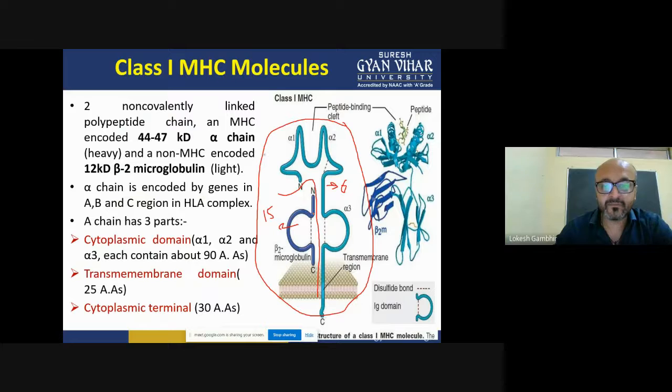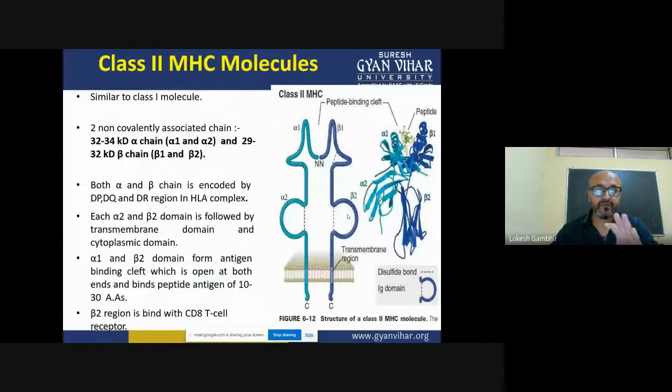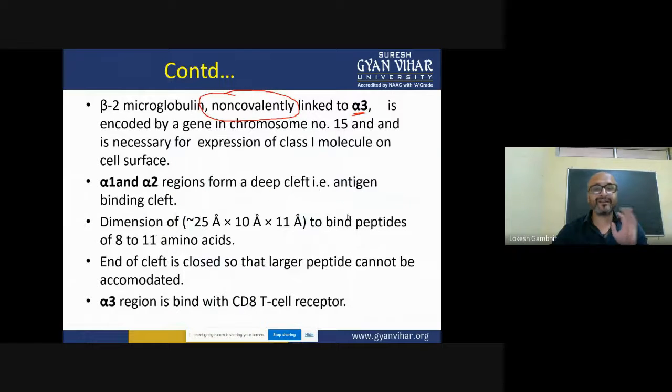And then another important aspect, this particular alpha 3 is the region which will bind to the receptor on the T cell surface, the receptor of CD8. MHC class 1 binds to the cytotoxic T cell co-receptor, that is CD8. Now the CD8 receptor will always be specific for this particular alpha 3 region. So that is the thing you should clearly remember. And I will not push you again to MHC class 2. First of all, your job is to understand clearly the MHC class 1 so that we can step ahead onto MHC class 2 and the remaining genetic diversity of MHC.